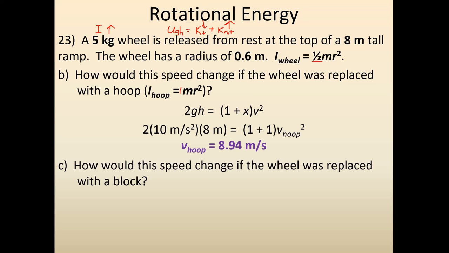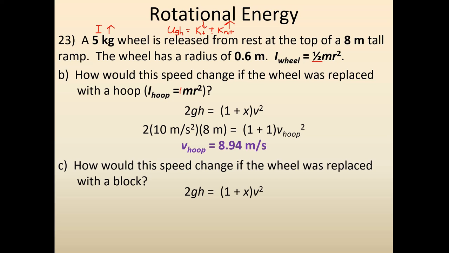So now when I look at this, what stays the same and what's going on, well, once again, we start with the same drop from the same height, same mass, so it's the same gravitational potential energy. It's still turning into kinetic as it goes down, but now because it has no rotational inertia, it has no rotational kinetic energy. So unlike last time, all the potential energy isn't going to be split between the two kinetics. It's all going into translational kinetic. And since all of the energy goes into translational kinetic, the object is going to travel faster. So I expect the speed should be higher than what I had before, which was about 10.